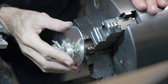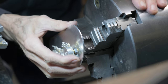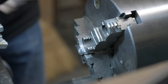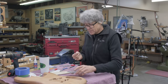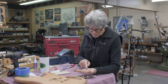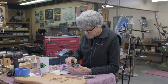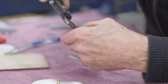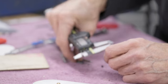Oh, that's a good fit. Okay, that's going to work fine. We're going to make a little hole for a set screw. Now let's go over to the bench. So I got a 4mm set screw here that's, I don't know if you can see it, pretty darn small. So we'll change to millimeters here. We'll just check. 3.83, so that's going to work.